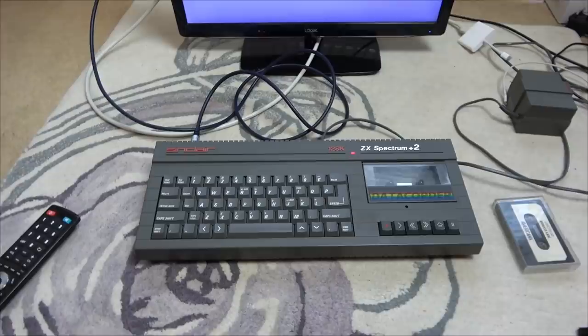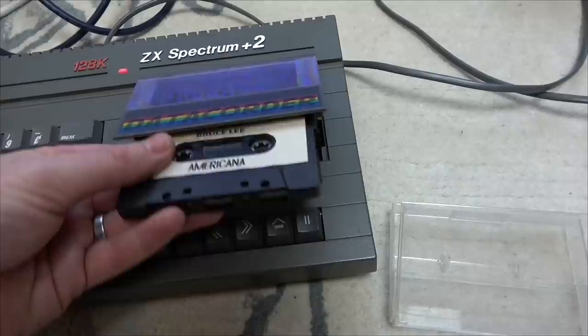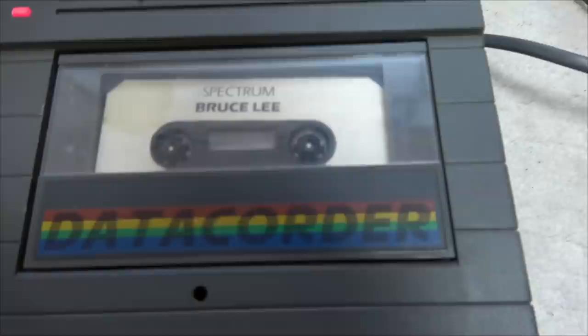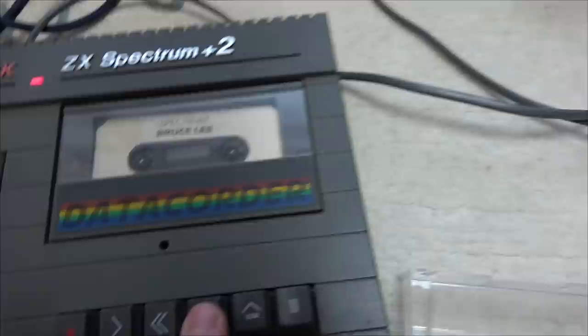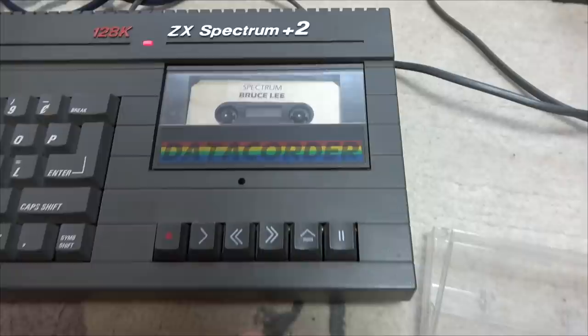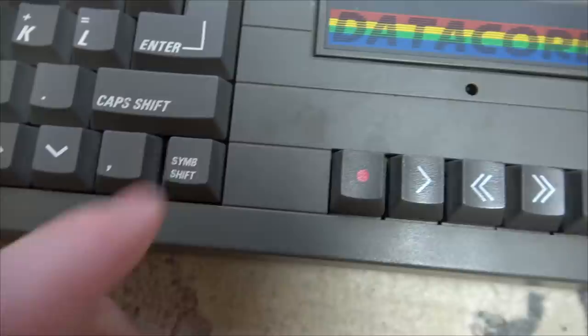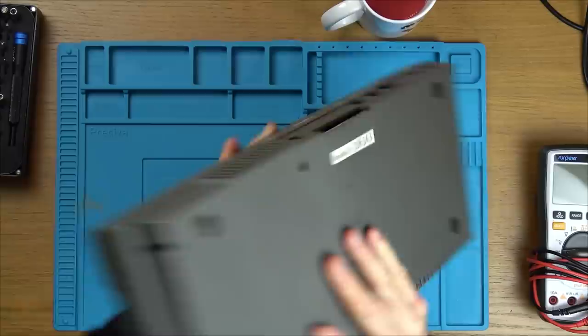This is a tea break repair because I think it's going to be quite simple, so it might be a bit of a boring repair, but there are two things wrong with it. In the tape deck - surprise surprise because of the age of it - it's no longer working. I can hear the motor moving but nothing's happening. The other thing is very minor: this key in the corner is at a lower level than the rest. The symbol shift key doesn't feel nice - all the others feel good but this one doesn't.